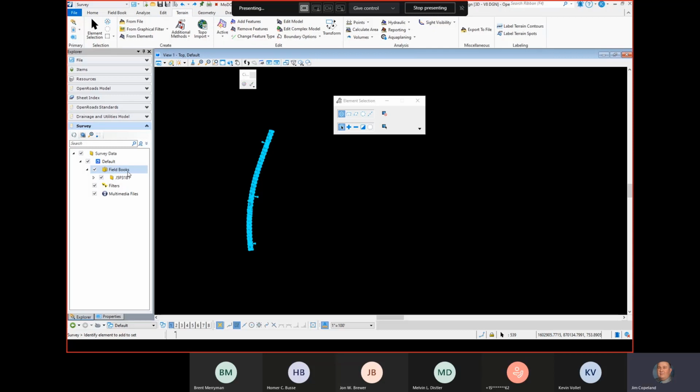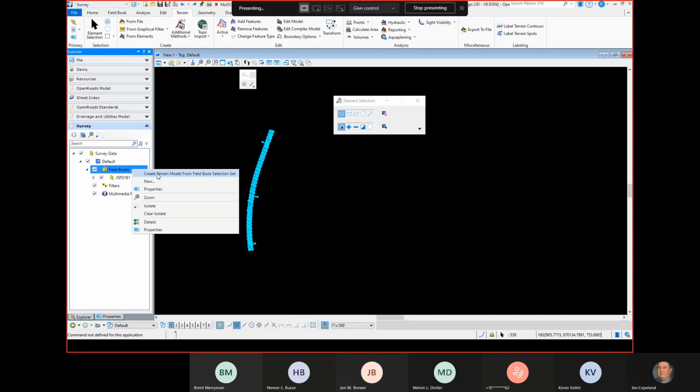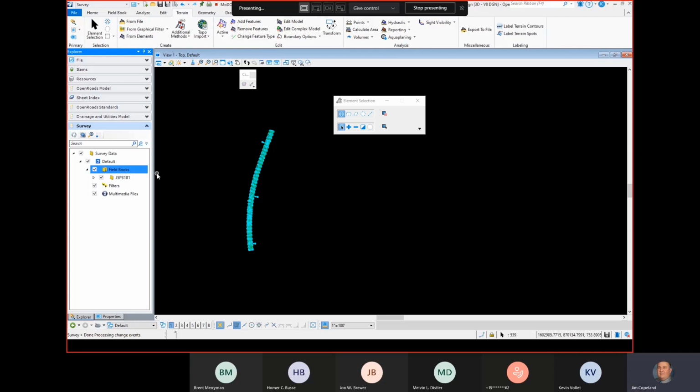Continue holding the control key. Right click on field book. Continue holding the control key. Left click, selection set, terrain creation. Continue holding the key until you select it. And then once you've selected it, you can release the control key.